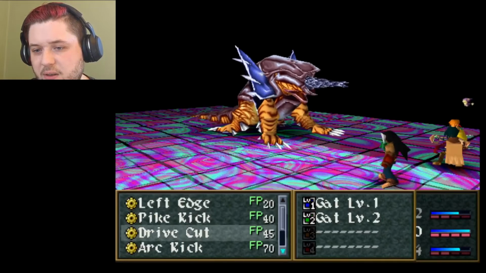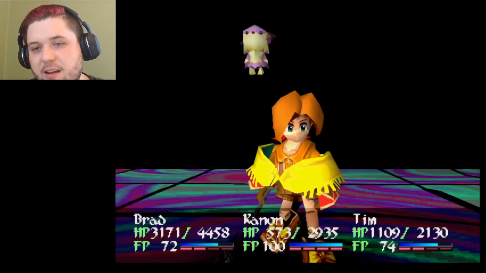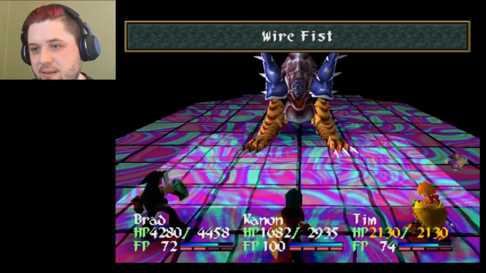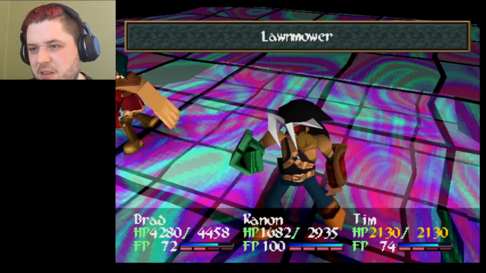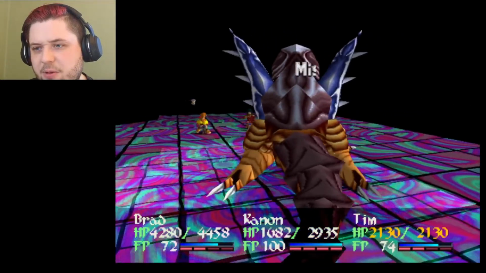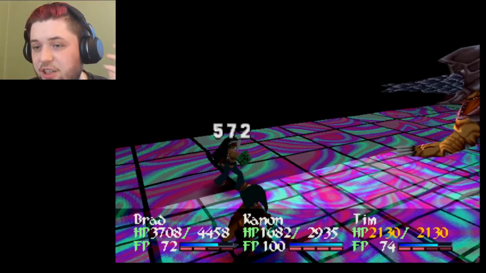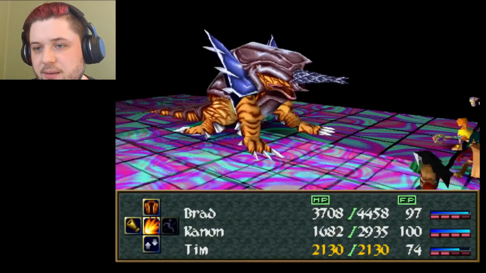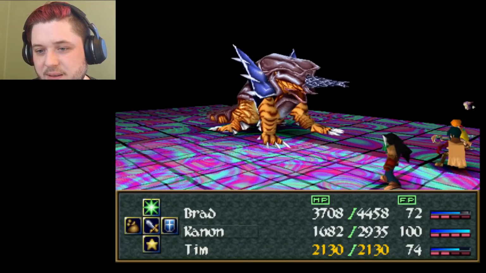Vortex cut, chest. Actually, I remember hearing something about Wire Fist being really good for its chest. I was looking at a guide, and I just catch things in my eye. Maybe it's super effective or something? Oh, no, just regular damage. I should have used the other one, honestly. Yeah, lawnmower is pretty good. I haven't upgraded lawnmower. But that's okay. It hit the chest, which is really what I'm focusing on right now. Don't kill it before you kill the chest. Wait, lock on. Lawnmower. There we go.